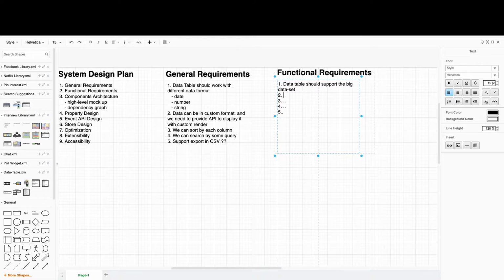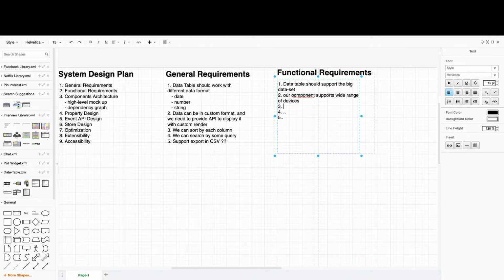Okay. Also, regarding performance, our data table should work on a wide range of devices. You can even see that on some old mobile phones or desktops and so on. So let's say that our component supports a wide range of devices.